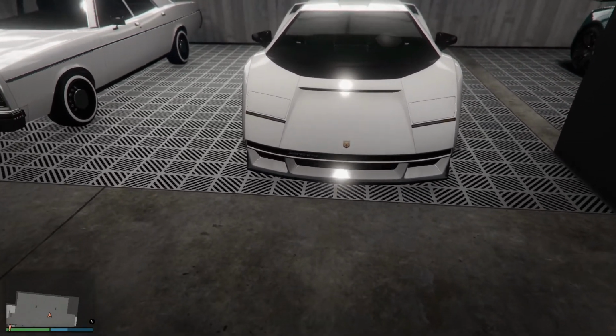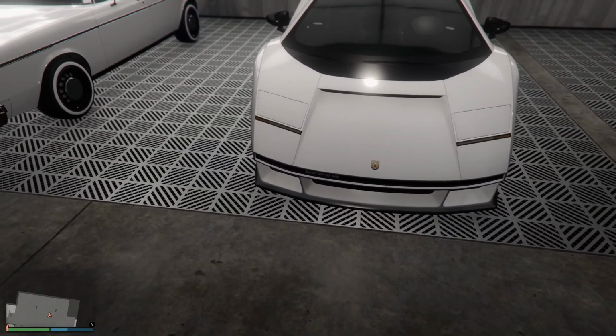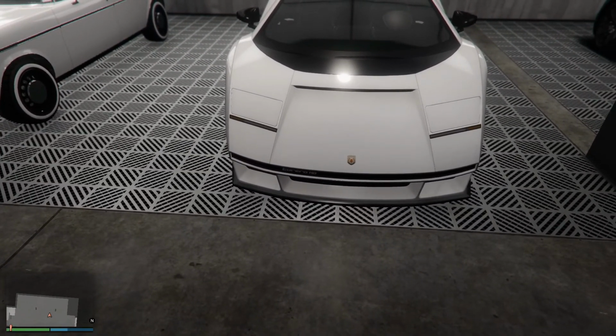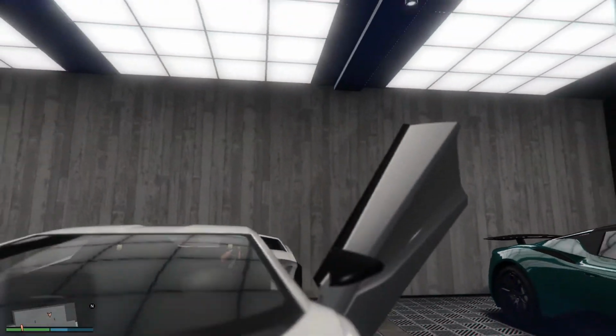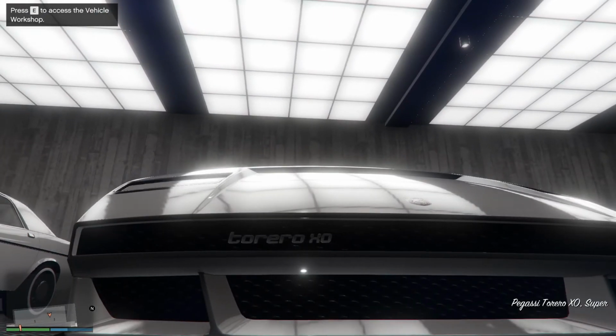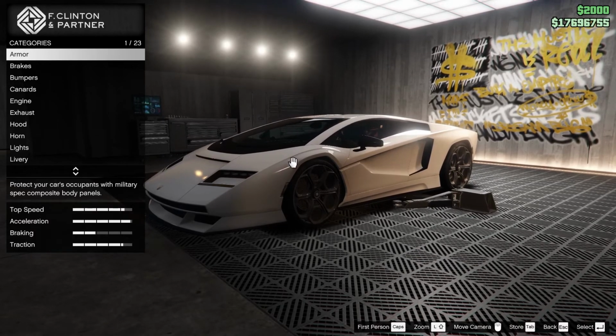I know that looks like HO, but actually I was about to try to pull my gun, but you can't obviously. But it's a Torero XO, even though it does look like HO. Either way, go and hop into it, and I'll go down here, and you can see it is XO. It's just an X like that, as you can see right there. But yeah, let's bring this into customization and start modifying.